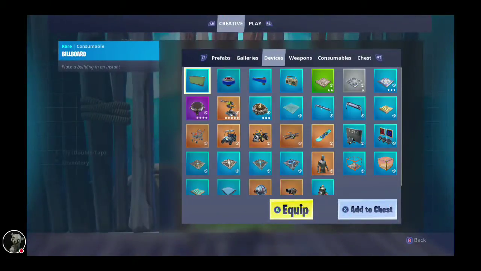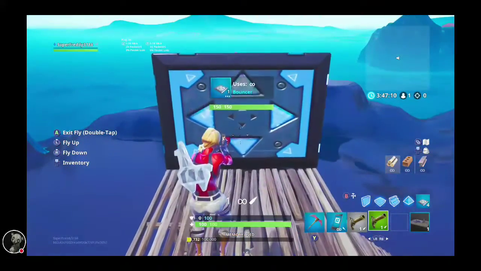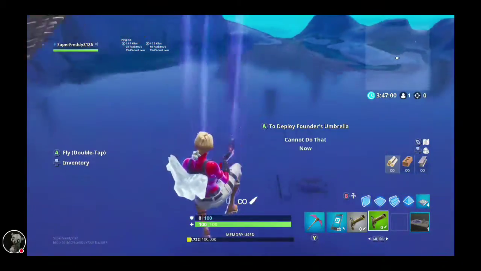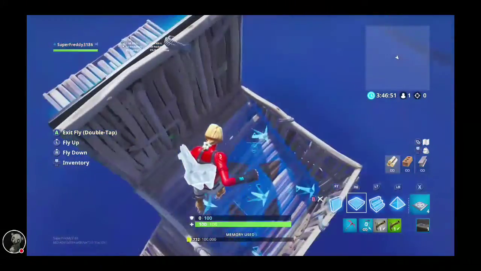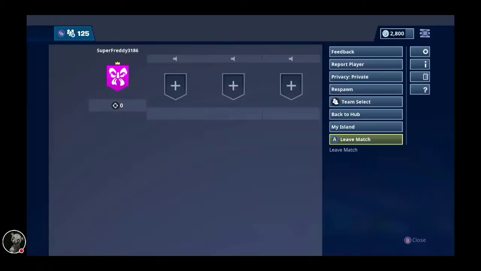Okay. Let me find a bouncer for a second. You can. No, I didn't mean to do that. So you can. Wait, does it cancel that fall damage? Does it cancel that fall damage? One second. I didn't mean to do that. Okay. I need to see if it cancels that fall damage. I need to turn off fall damage for a second.